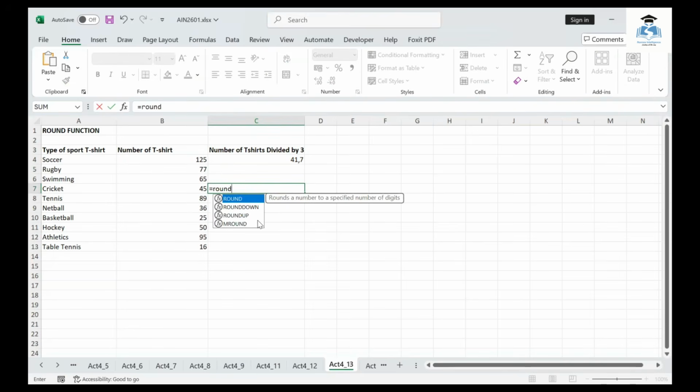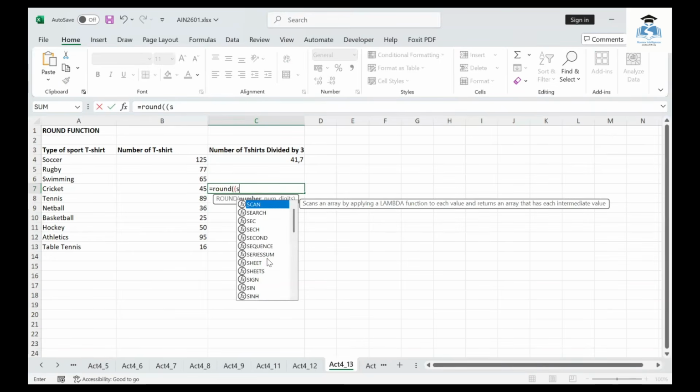Then you open the bracket. The moment you open the second bracket, it indicates that it's a number that you want to use. So I say sum. You get it?